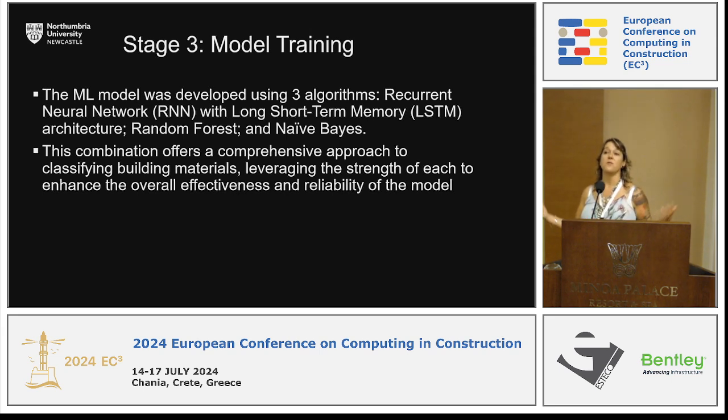So the first one we were looking at was a recurrent neural network with long short-term memory. For those that aren't familiar with those kinds of algorithms, the architecture is essentially a set of layers. In each layer, you've got nodes and neurons, and you pass the data through each layer. As the data goes through each layer, the algorithm makes some assumptions, then goes to the next layer, makes some assumptions based on the memory from the previous layer, and so on and so forth, until it gets to the end of its journey and says, this is my prediction.